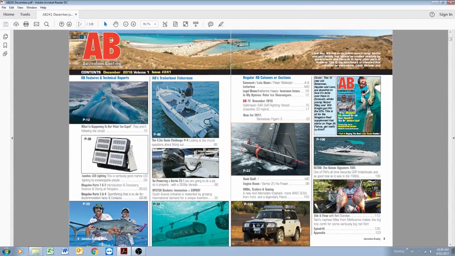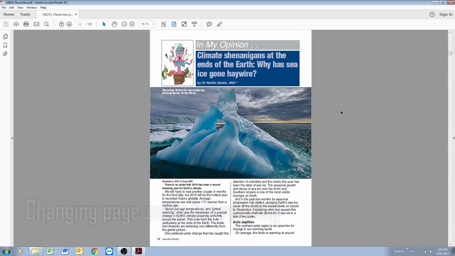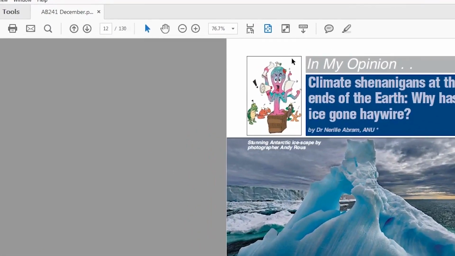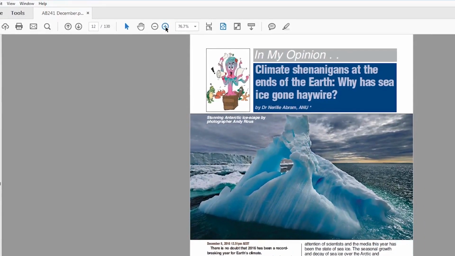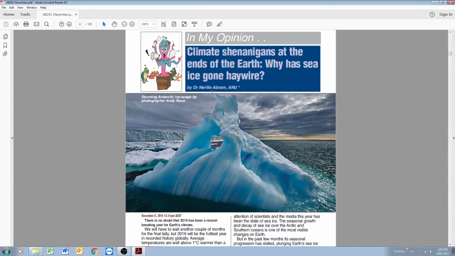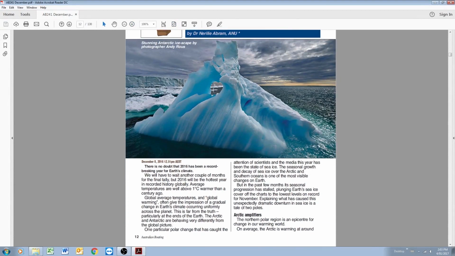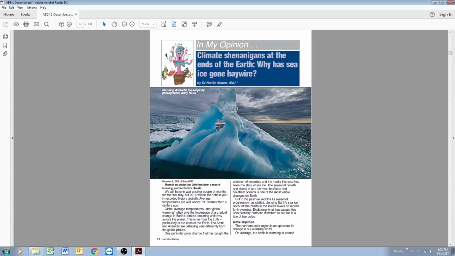Now, in some of the big books, this is really important because you can have 200 or 300 pages of book to go through, and that's why it's important to learn the right procedure for going backwards and forwards through the magazine. By the way, here's an interesting tip to change the text size so that it makes the magazine even easier to read. If you go up to the top here, we can see it's 76.7% enlarged. But if we click on the plus sign, it goes up to 100%, which makes it that much easier to read. And you can keep going up to 150%, whatever really suits you. The important thing is that you can do it so quickly and it's so easy to change.